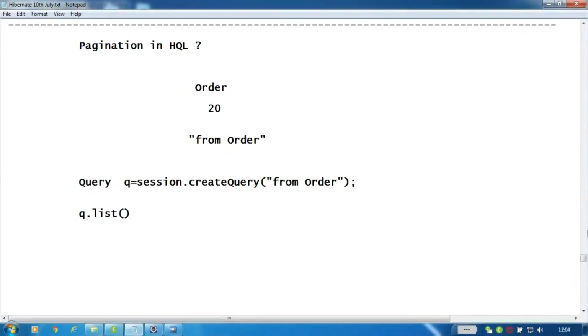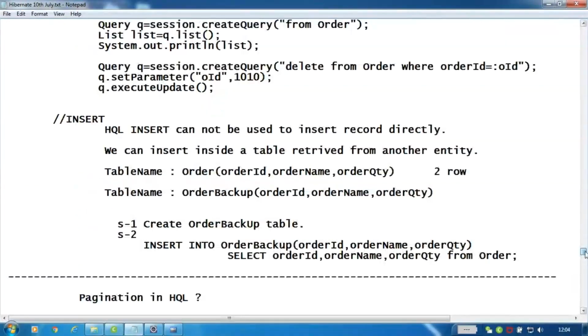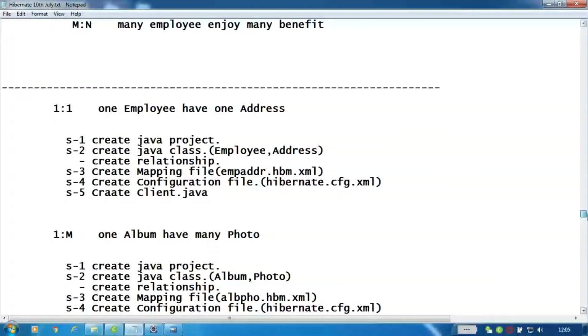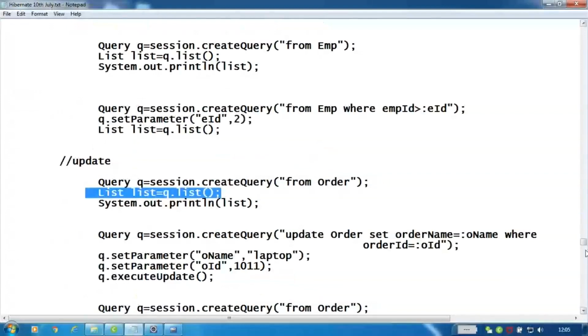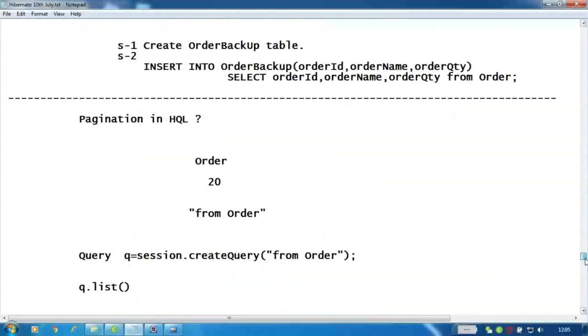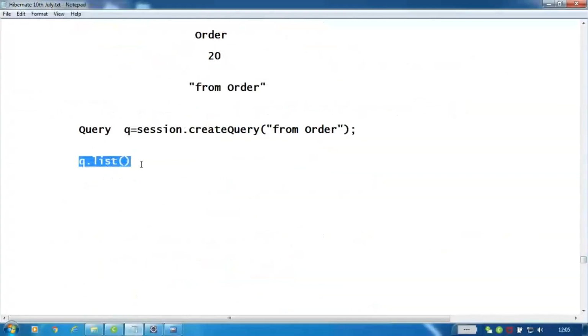What we have done here, we need to select all the records. Q dot list to get all the elements that I'm talking about here. You're writing Q dot list, so you'll get all the elements, and that you can take inside a variable list lst equal to this, and got the record.